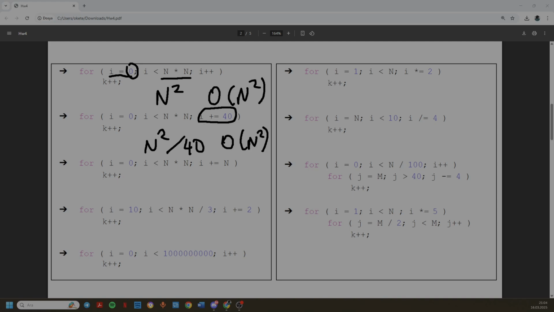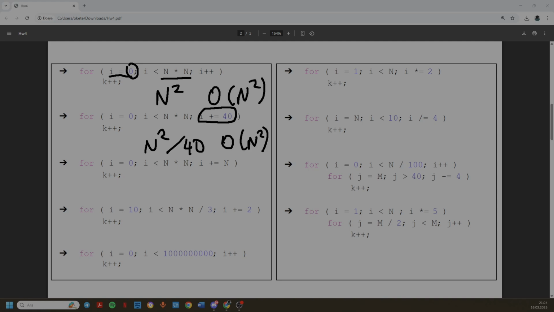Let's talk about the third one. In here, this loop increments i by n each time. So instead of 1 or 40, it doesn't matter. How many times does it run?